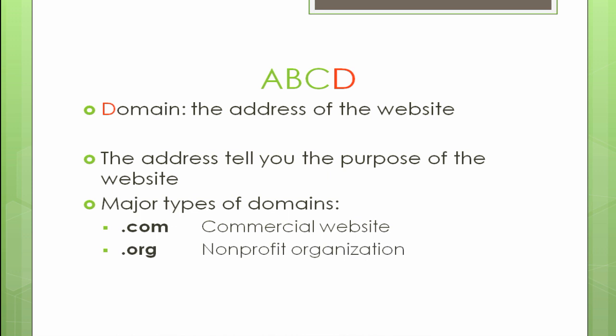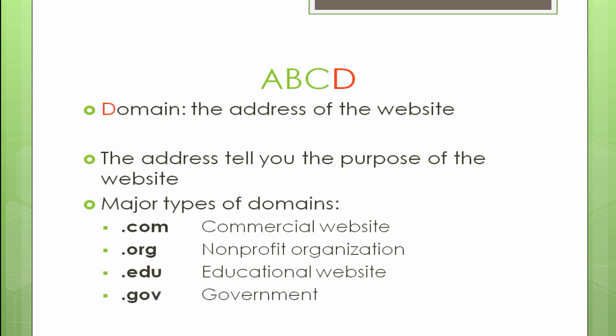Then we have a .org, which is a non-profit organization, so they're out there just to provide a service. And a .edu, which is pretty hard to get, it's only for educational organizations. And then .gov, which is only for government. Now, whether we can trust these domains or not really depends upon what they are. So a .gov usually is out there just to provide information for the citizens. It's not usually biased. Sometimes it is. So you want to be careful for bias in .gov, but usually it's pretty good fact-checked information.